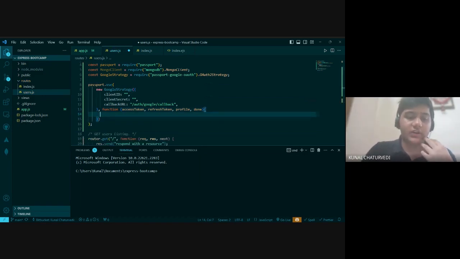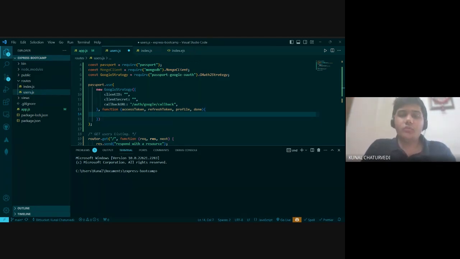So what is happening here is we are using this particular client ID with us, and with this client secret that we have already generated. And whenever there is a successful authentication, we send the user back to this callback URL. The server sends a request to this callback URL.